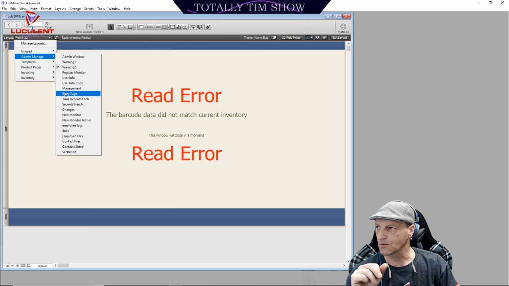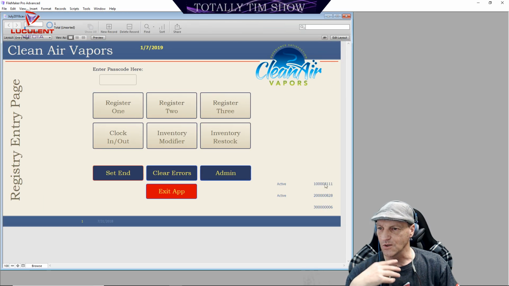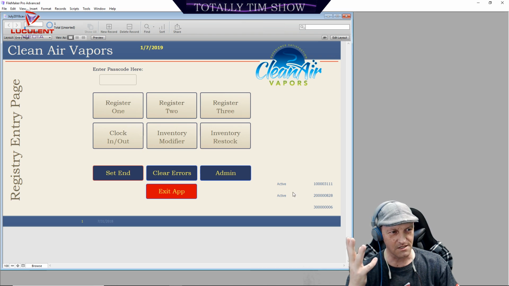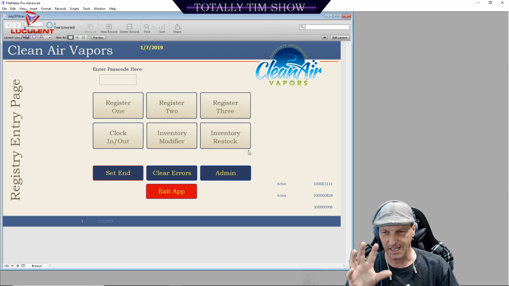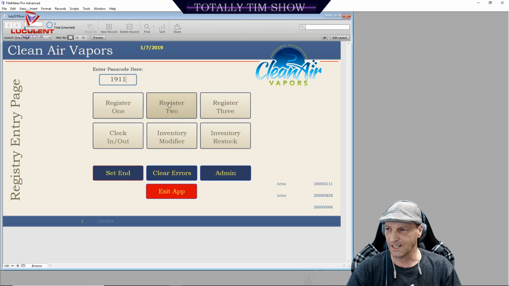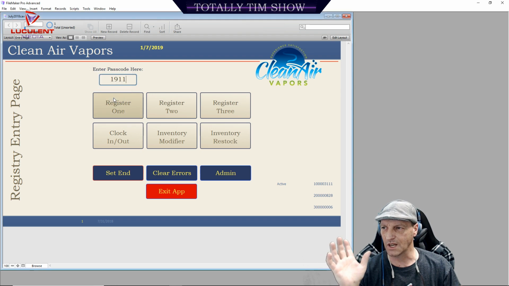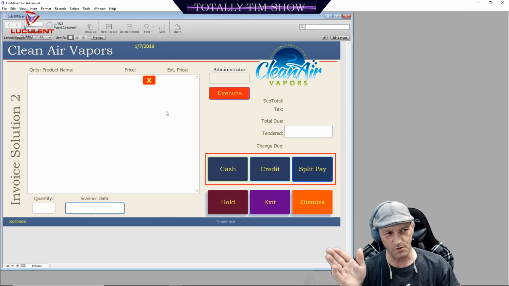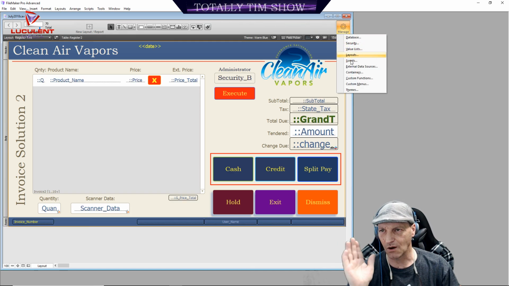Let's go back to the entry page. Where were we just at? Okay. So now if we exit the layout, you'll see I'm still in register 2 because I went through the back way. I went through the admin section, like I shouldn't be doing on an operating system. But the cool thing is I've got it now to where if I do try to get in there, it'll give me a warning message. This is being used currently, but if you say OK and then you just re-click on it, it'll close me out and bring me back in.